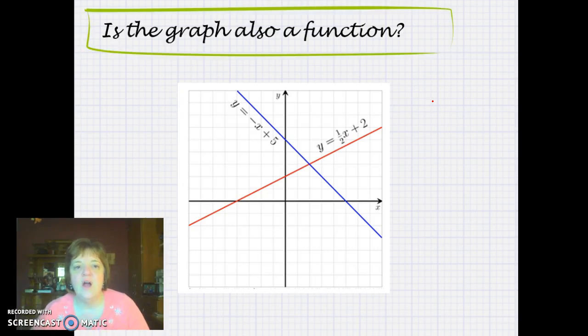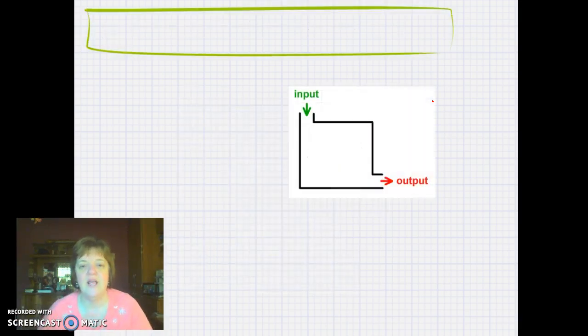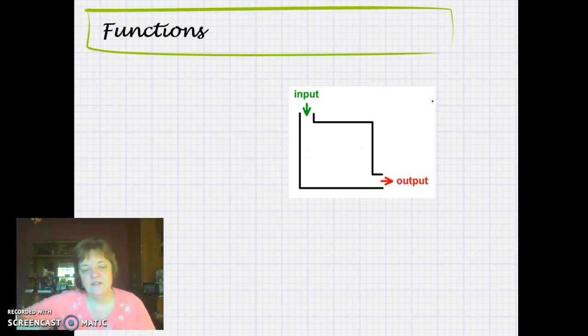Okay, so our graphs are functions. Well, do you know what a function is? Probably not. Let's talk about functions. By the way, these 2 graphs are functions, but we'll explain more in a minute. Functions are simply you put stuff in to get stuff out. Okay? We have an input, we have an output. It's a fancy word for that.